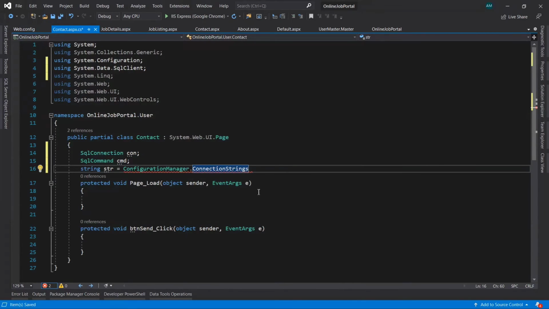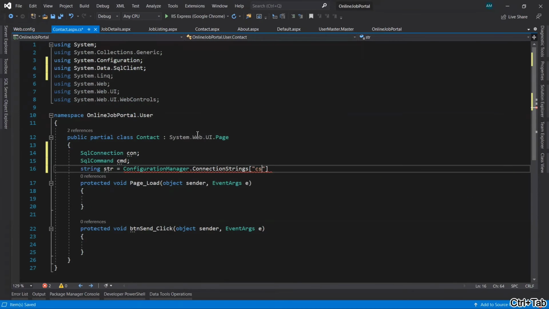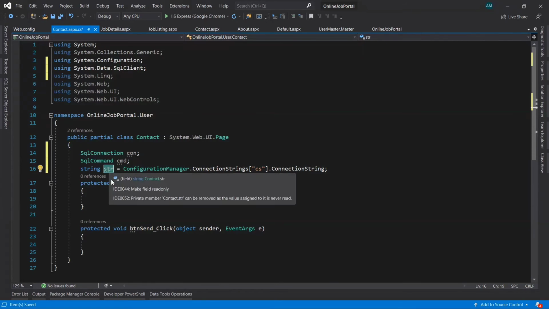So we select connection strings, then the name of the connection string that we have provided over there, that is CS. Let me show you the name we have taken, that is CS. Then ConnectionString. So it will fetch the connection string from the web.config file and store it in the variable str.